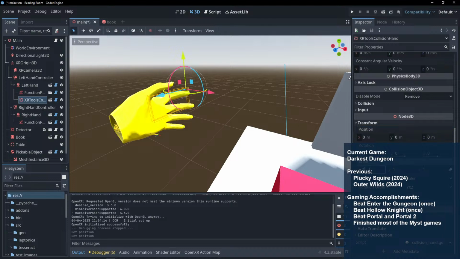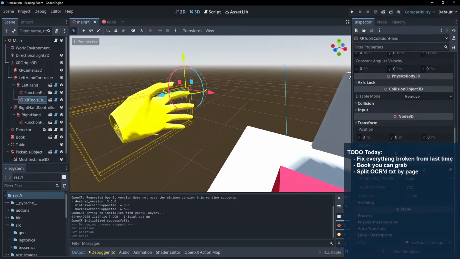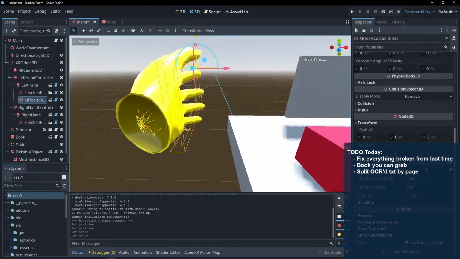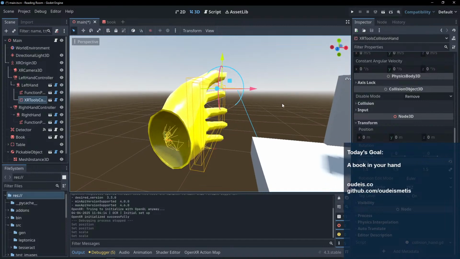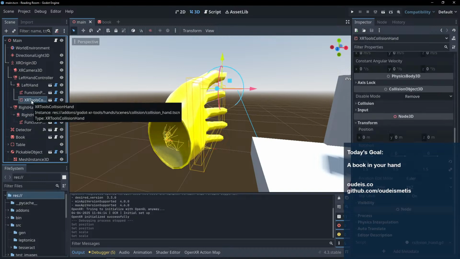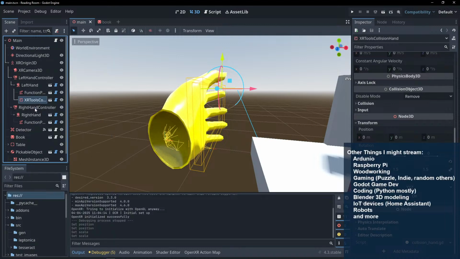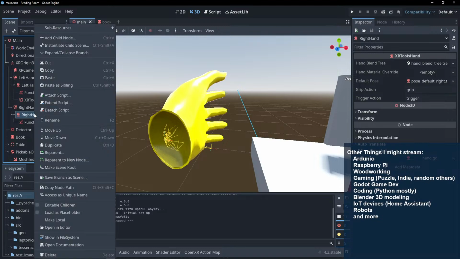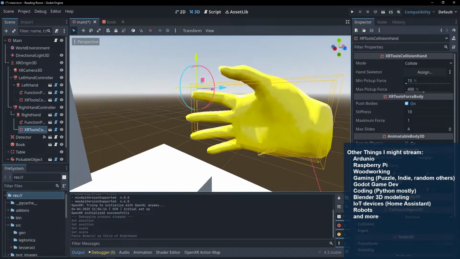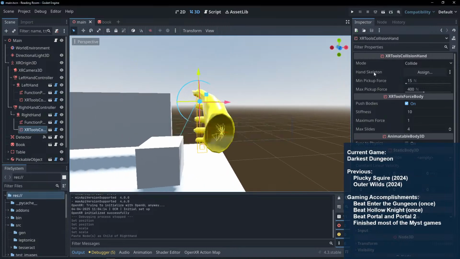Interesting. Well, that's probably good enough for now. Sure. And then Control C, Control V. There we are. I don't know why that wouldn't copy over. Yeah, looking pretty good. Let's test again.